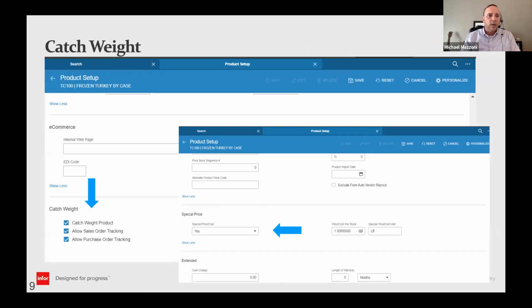We added a big feature here called catch weight. And this really plays into not only the products, but it plays through the purchase order and PO receiving point through to the sales order and sales order shipping point. So we can now identify certain products as catch weight products. We can determine how they're priced versus how they're inventoried or received or shipped. So I may be selling something by the case, but I'm receiving it per pound, and that case weight doesn't always equal a fixed conversion.